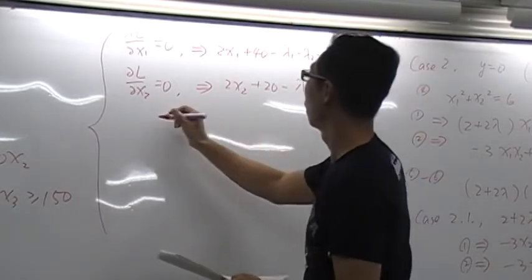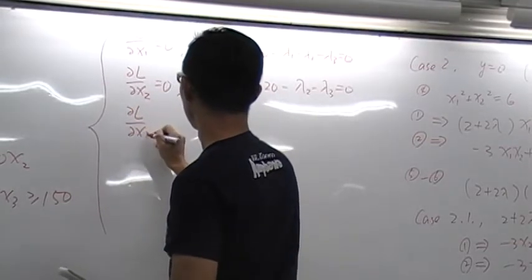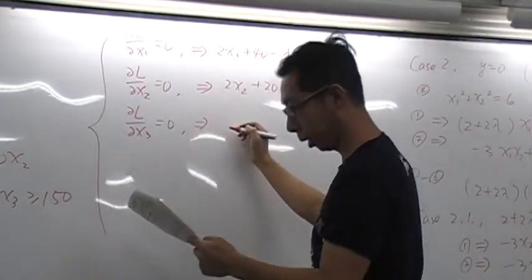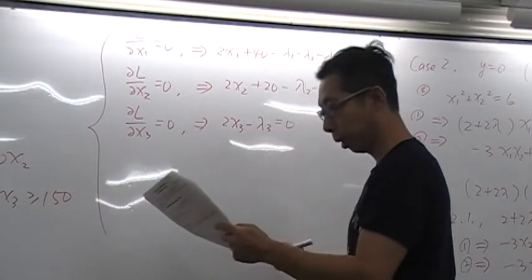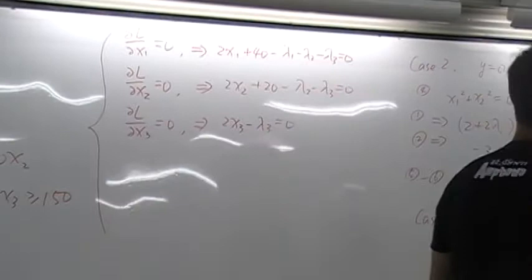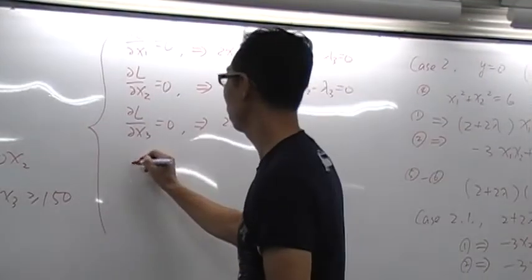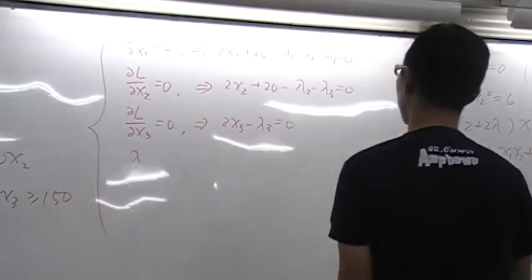Okay, and then take the derivative with respect to x3. We will have the third equation. Okay. And so that part is finished, taking partial derivative with respect to x. And then we have lambda g equals 0. Right now we have 3 equations. So it's a little bit tedious. So we have 3 constraints, so there are 3 equations for lambda g equals 0.